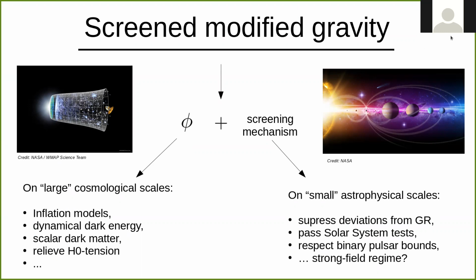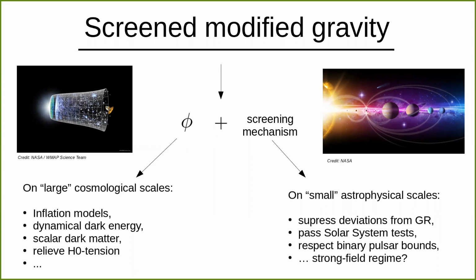Screened modified gravity is a class of theories, typically scalar-tensor theories, that manage to do precisely two things at a time. On large cosmological scales, the introduction of the additional scalar field with respect to simple GR allows one to account dynamically for some cosmologically interesting effects, such as perhaps self-acceleration, which has applications in inflation models for dark energy physics. It can also give, for specific models, dark matter effects and whatever other cosmological effect you might be interested in.